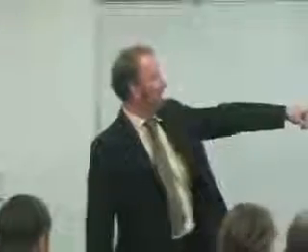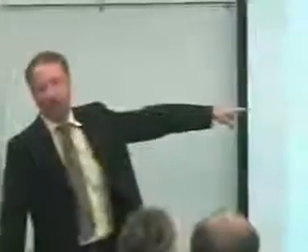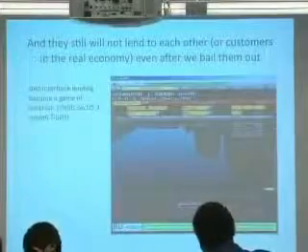So as you can see, everything's fine, everything's fine. Look how much this tracks exactly what we saw in the iTraxx. It's basically exactly the same. And everyone's still freaked out. And then here's the really fun one. And they still won't lend to each other or customers in the real economy after we bail them out.